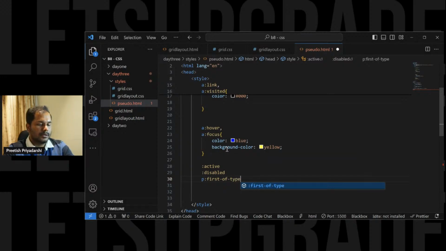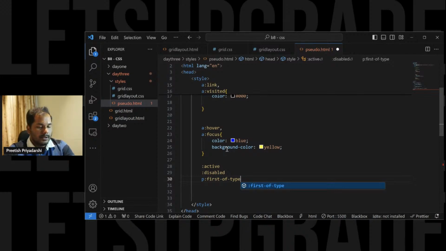So this is what you can type. And if you want to select the last child in this order, you can just write last-child. So these are all the different kinds of pseudo classes. Or if a certain field is required, you can write required. Also there are different kinds of pseudo elements.